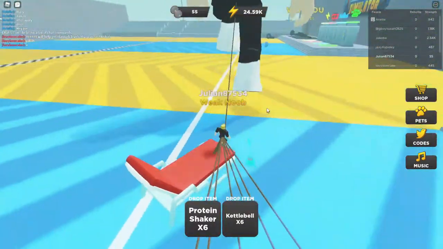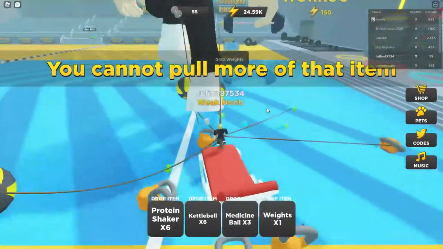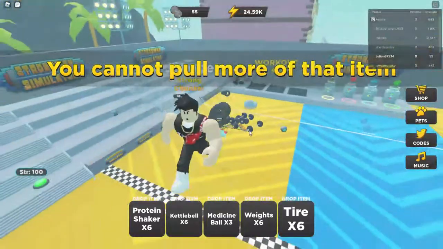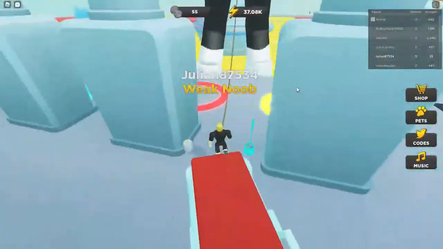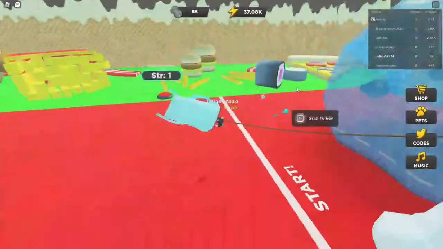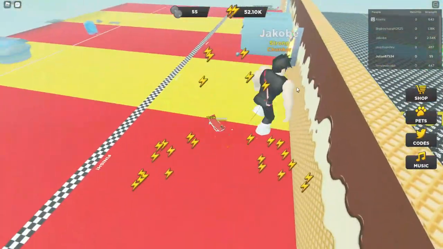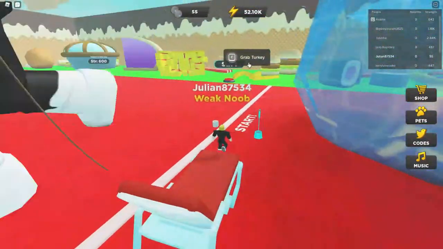God, but my screen is shaking. Julian's screen is shaking. Six weights and six tires. Whoa, now he's pulling me and the tires and everything. He is so nice. Whoa, this bro's a chook. Carry some turkey. Wow, what is this guy doing? This guy, he's just giving me a tour of all the worlds.